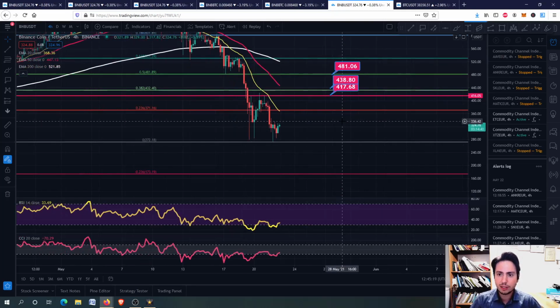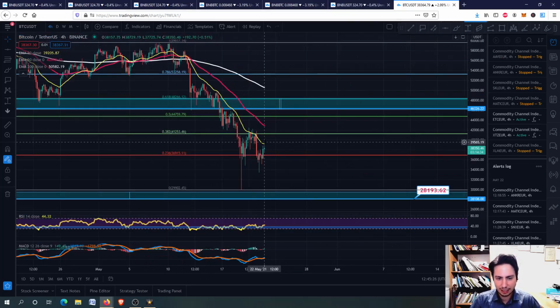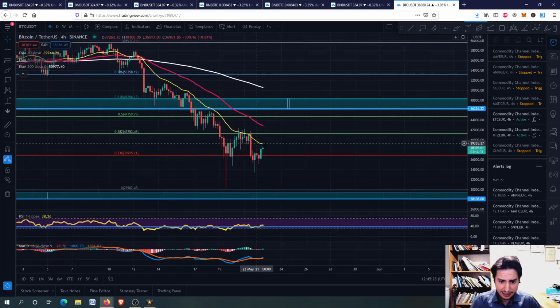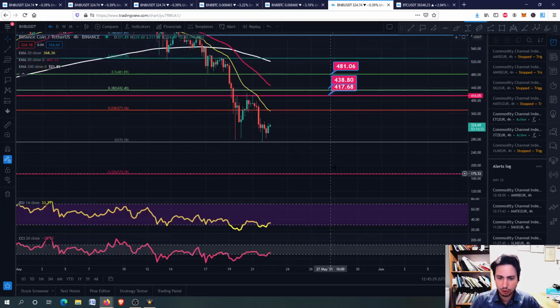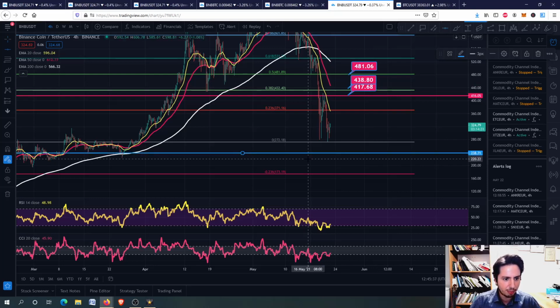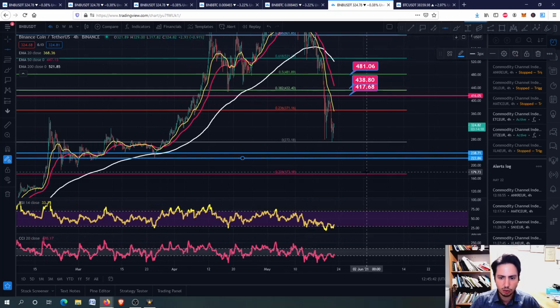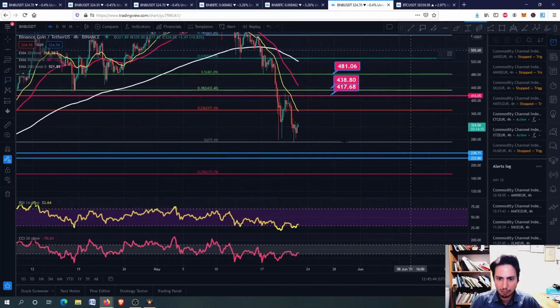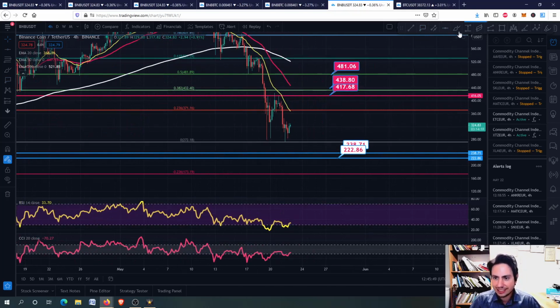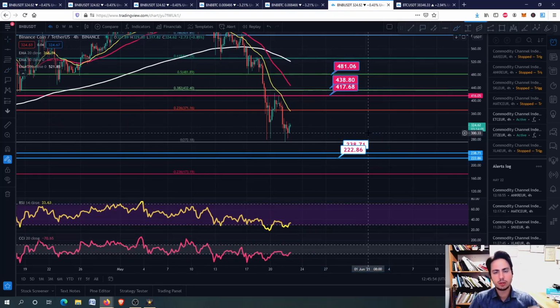But if Bitcoin doesn't have the swing high and it goes all the way down, following this pattern here, following this 20-day EMA, then I suppose we might even go lower for Binance Coin, and this might not be our bottom line. But I have some very important support levels from the history that we might be approaching. If we approach these levels, guys, 238, 222, I believe this area right here is a great buying opportunity, not financial advice though, guys, great buying opportunity for the mid-long term.